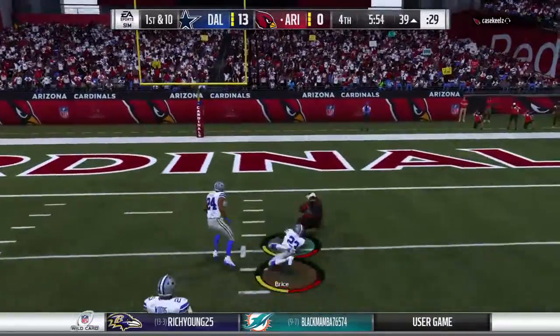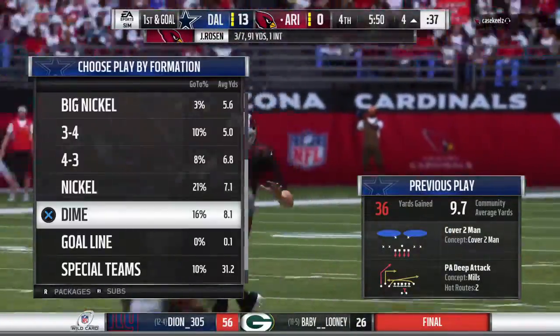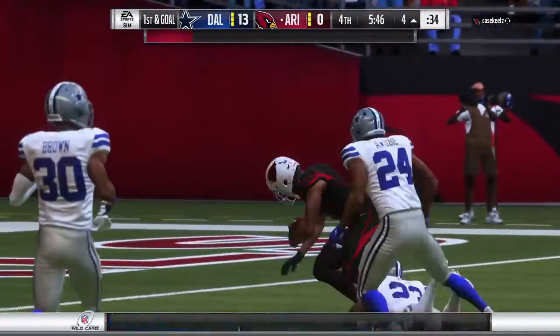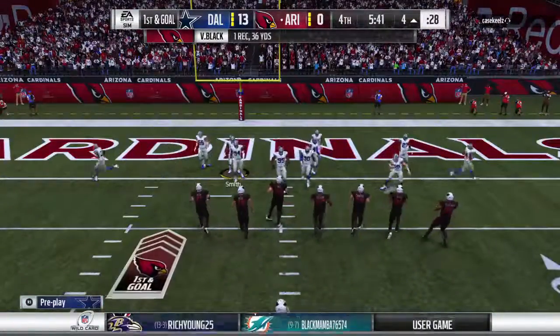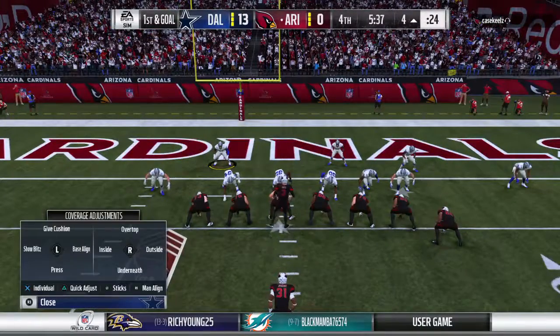Got a man, it's caught inside the 10. And they do get him down, but not before he's able to slip it inside the 5-yard line. That one goes for 36 yards. 2 big plays in succession. Not sure this D knows what hit him, but now they got to get ready. It's 1st and goal. Lucky 56.